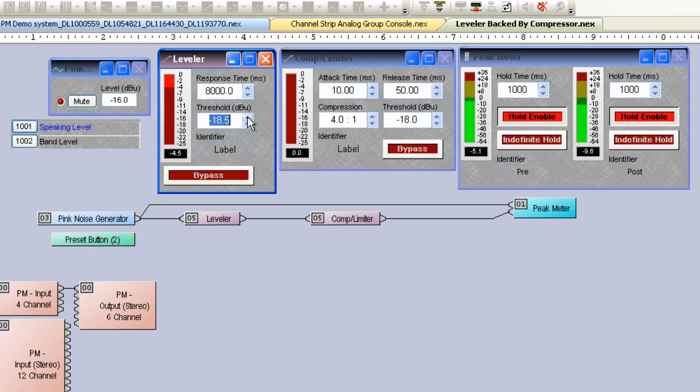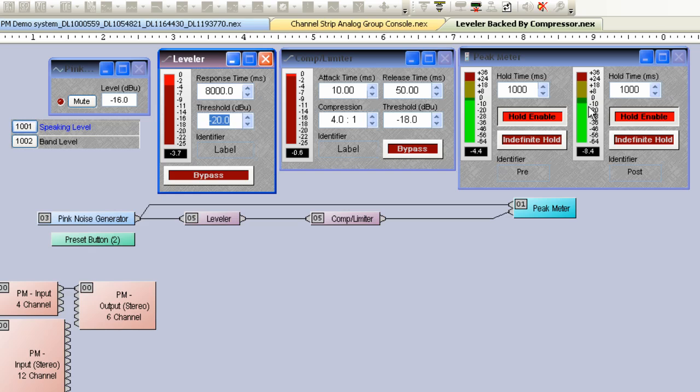If we raise this threshold up, you'll see it comes out, and you'll see the compressor kicking in once again. But let's go ahead and lower this down to, say, about -19.5, -20. You'll see it kicking in a little bit. The compressor is catching all the little transient peaks, and the output level is staying pretty consistent.